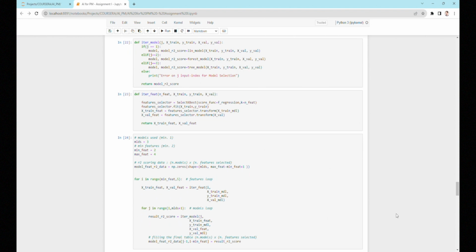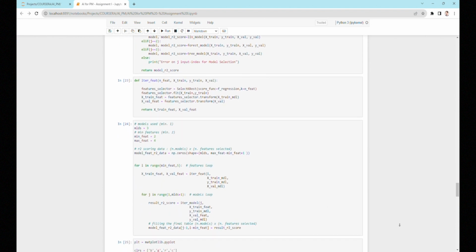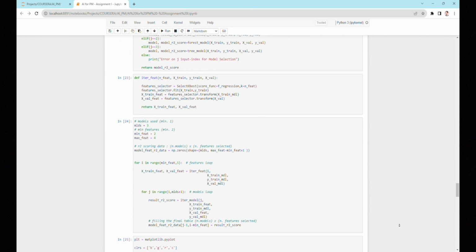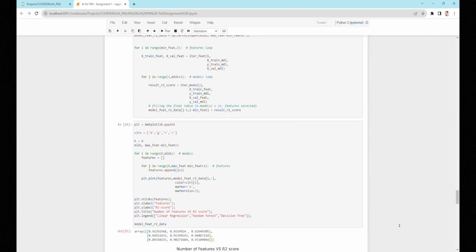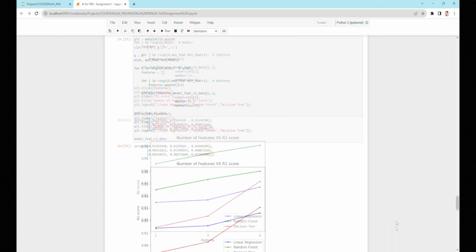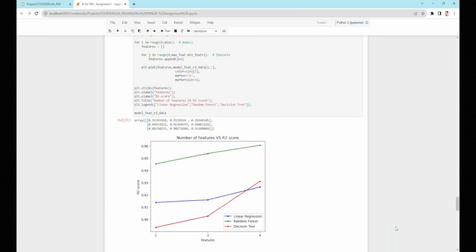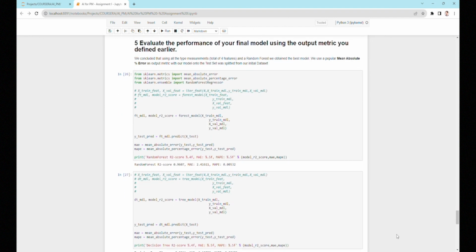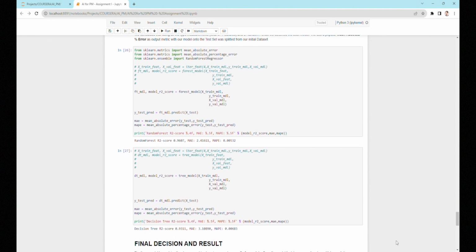So I decided to nest 2 loops. As an outer loop, I select the number of features, and as an inner loop, I train each model with that set of features. I gathered the R-squared values and I plotted the result. From the result that we can see in the plot, I chose the random forest using all the measurements, which means using 4 features. Once the model is chosen, I take back my test set that was put aside from the model training and selection. I then use my chosen model, the random forest, to evaluate its prediction against the test set.